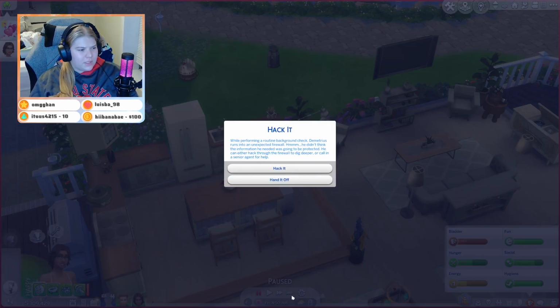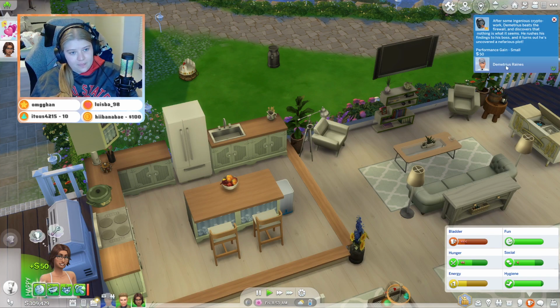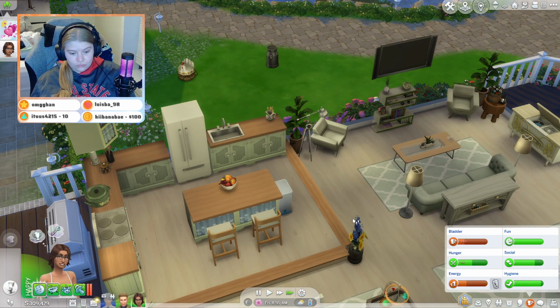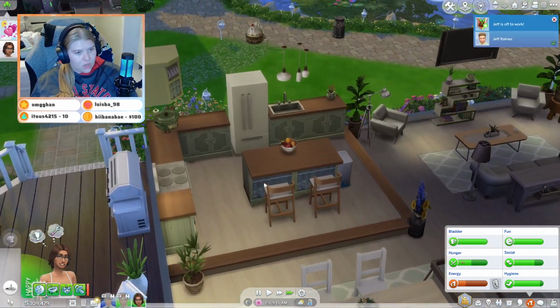While performing a routine background check, Demetrius runs into an unexpected firewall. He didn't think the information was needed. It was going to be protected. He can either hack through the firewall or dig deeper and call a senior agent for help. Hack it! He uncovered a nefarious plot! You go, bro.